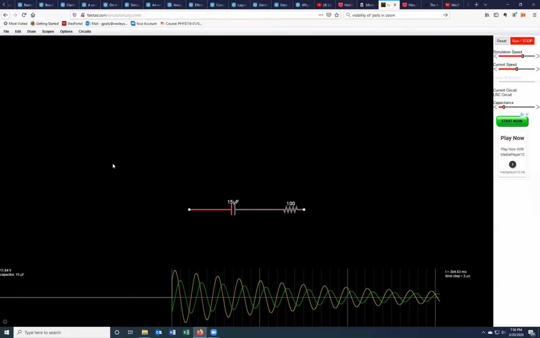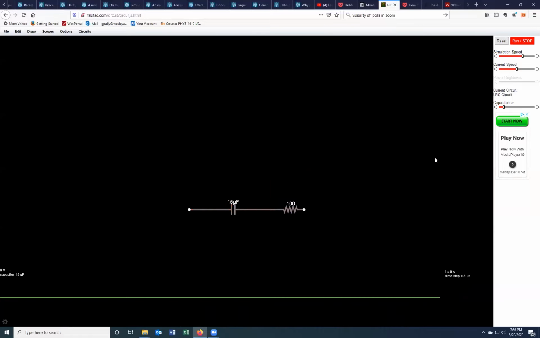All right. You can see the colors on the capacitor are not quite the same. That's because there's still some charge left over from the previous simulation. So I press the reset button, and now it's all the same color. What else do I need? Well, that depends on what circuit I want to build. Let's say I want to build a slightly complicated RC circuit.